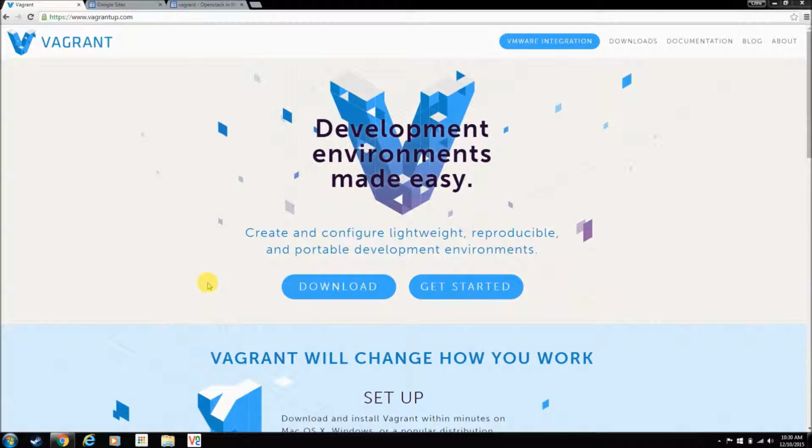Hey everybody. So today I wanted to talk about Vagrant. Now that we have our cloud stood up and it's functioning and we're doing updates and maintaining it, now it's time to look at some other tools that can be used with the cloud, can help automate spinning up your VMs. They work hand in hand with OpenStack.